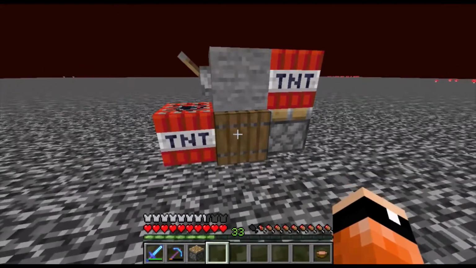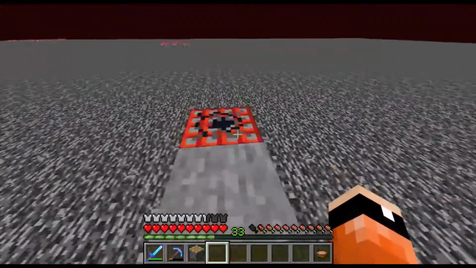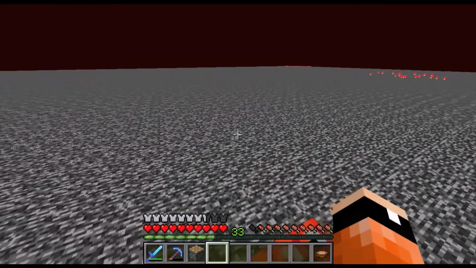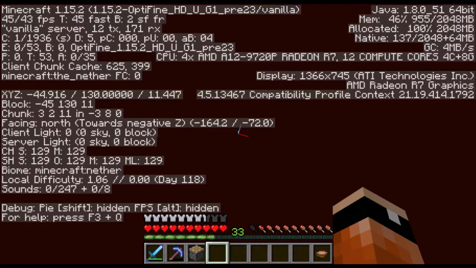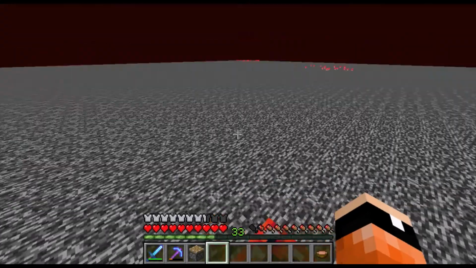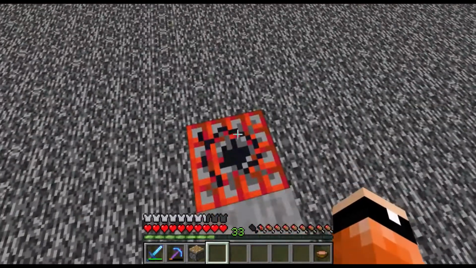So, now that I am through the bedrock, this here is the nether roof. The nether roof is just a flat expanse of bedrock where you still have quite a few blocks to go because the build limit is like 230 something and this is only 130. So you have like 100 or so blocks that you're able to go up and build stuff.